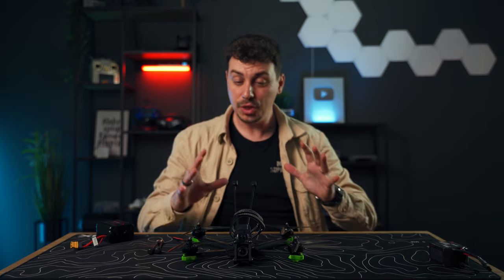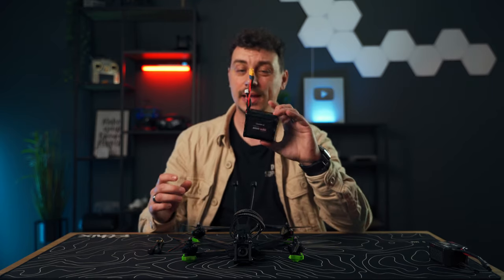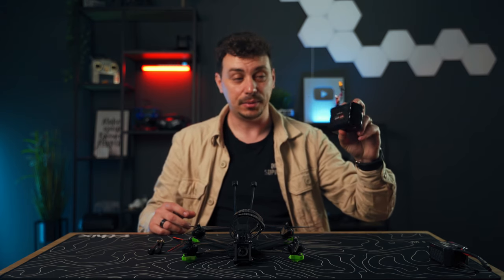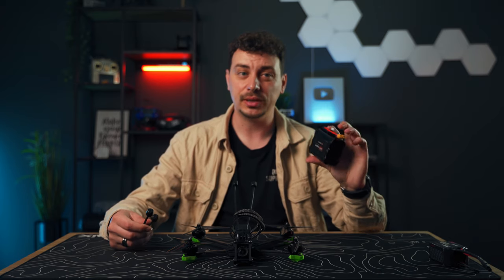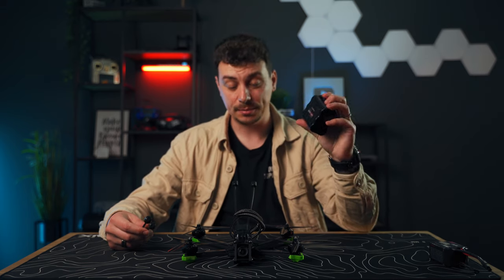And the good thing about this setup is that you can also exchange batteries and put something like this, which is a Lion battery, the 4000 milliamp hour Lion battery by iFlight. And you'll also have so many different options for batteries like these. These are specifically made for longer flying, and usually they give you between 15 to 20, 25 minutes of flight time, depending on how much amps you're drawing.